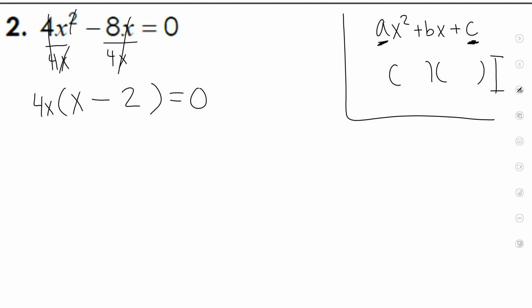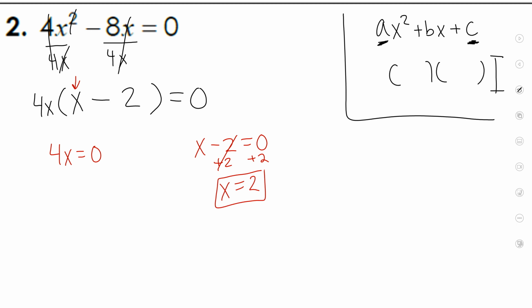My first one, I'm going to set this equal to 0. I'm also going to set this one equal to 0. Now, just by looking at this, before I do this step, what would this number be so that it goes to 0? It would be 2, but let's go ahead and solve for it. We get x is 2. So that's one of my x-intercepts.